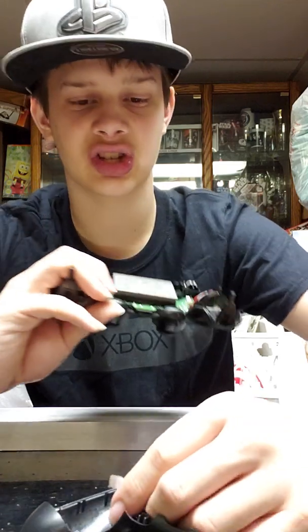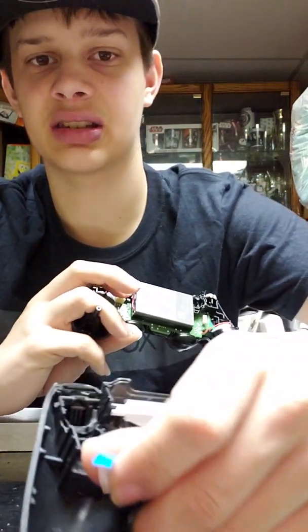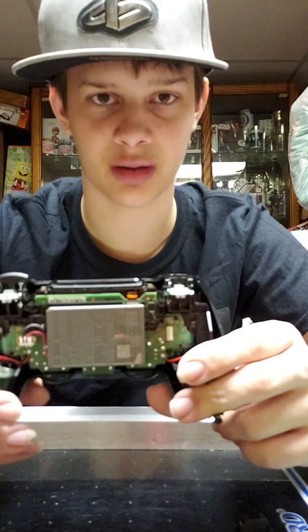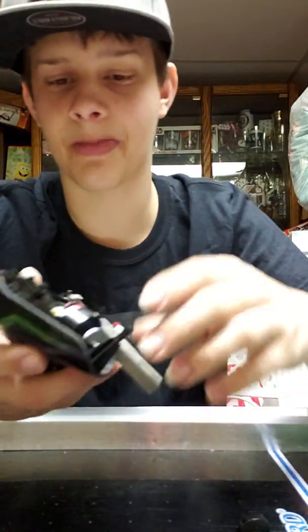You would want to watch out for this ribbon cable, of course, because I have no idea how to replace one, and I assume if you're watching a YouTube video on how to take apart a PS4 controller, you probably don't know either. Then here's the battery.